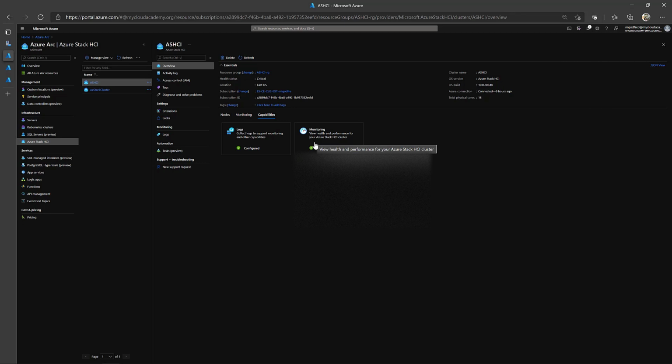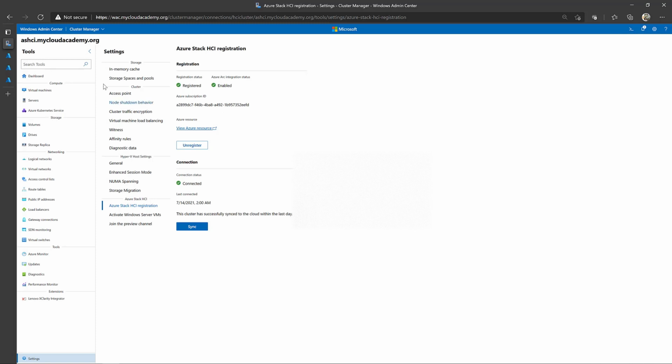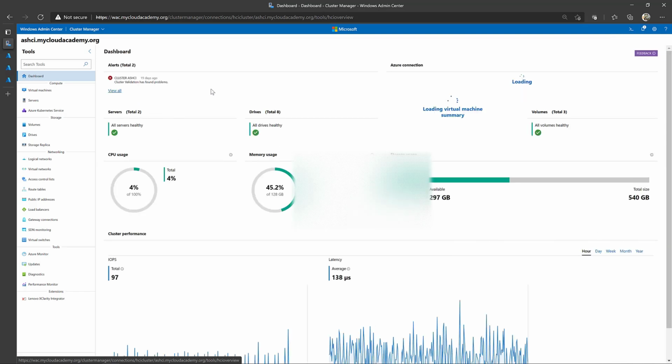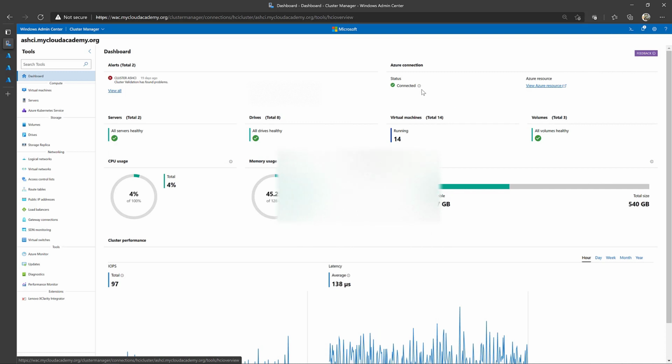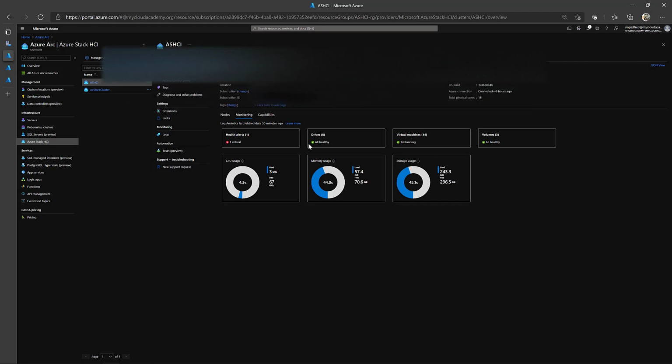So diving into monitoring, we can look into the monitoring capabilities of this cluster, and we can see very similar information to what we just saw in Windows Admin Center. You can see the drive status, our validation report, failure, CPU, memory, and so forth. And you see it's a very, very similar output to what we would see in Windows Admin Center. The difference is in Azure ARC, I can see multiple clusters at one time. You'll see more of this when we do our monitoring dive in a subsequent video.